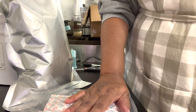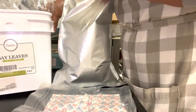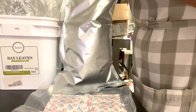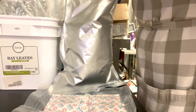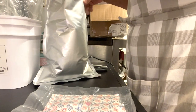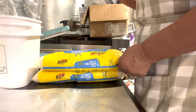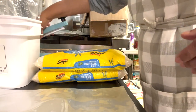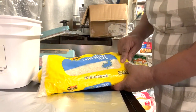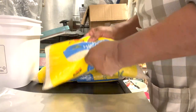This is the first step — take a couple of your bay leaves. You don't have to count them, just throw them in and move the rice around. Bay leaves really help get rid of bugs. You can also take some bay leaves and put them on the shelf in your pantry so you don't have to worry about insects crawling around. Now the next step is we're going to cut the bags in half. We're going to make some barter bags. These store-brand bags are four pounds, so I'm going to put two pounds in each.